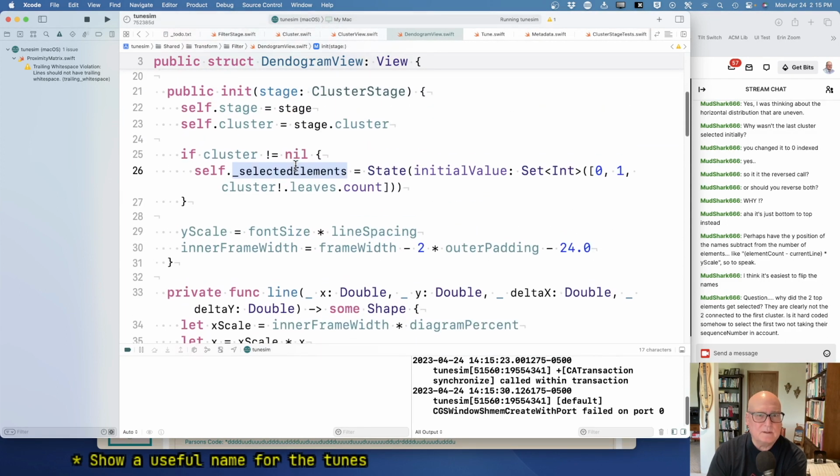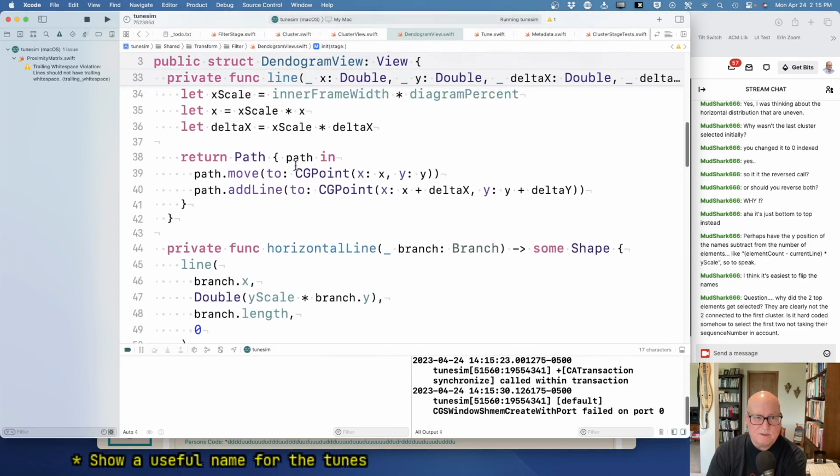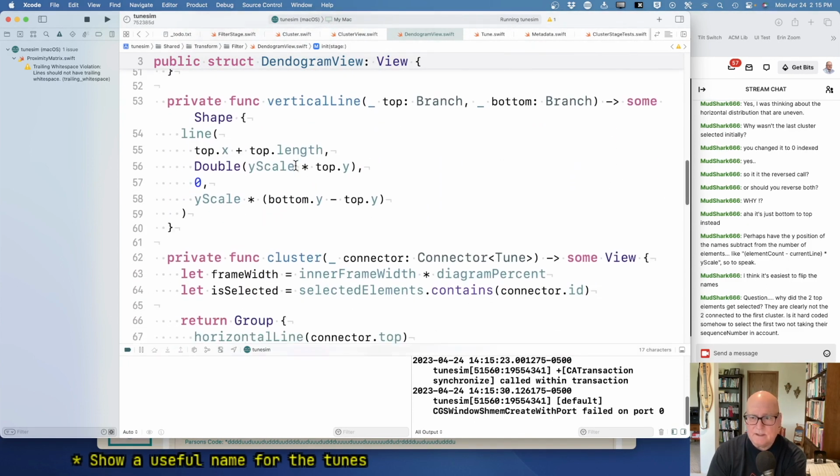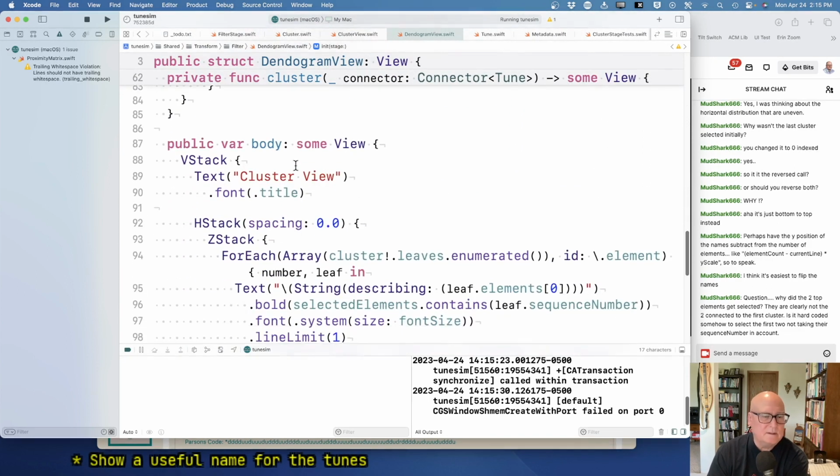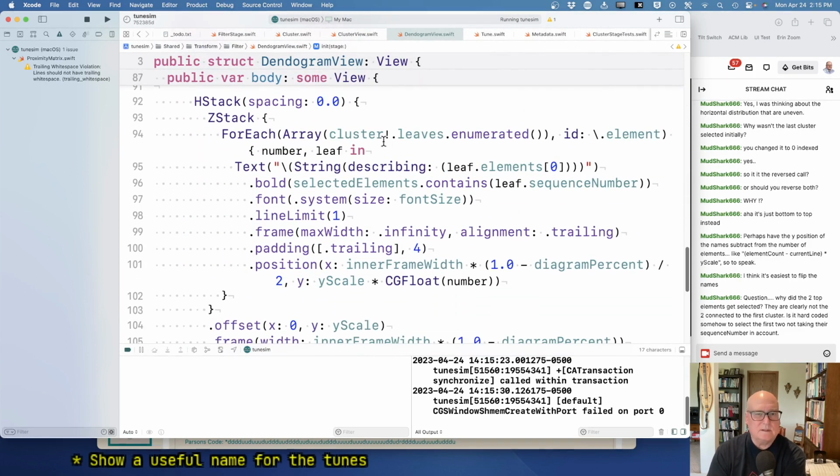Let's make sure that should be treated as a sequence number, not as an index, right? So, okay. For each cluster leaf element, we got the name of it. It's asking for sequence number. I'm honestly more puzzled.